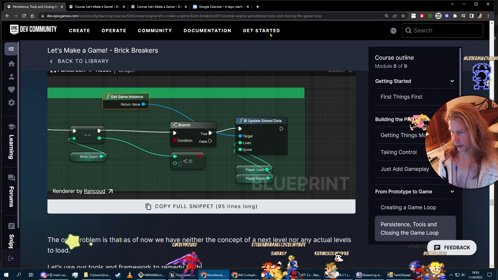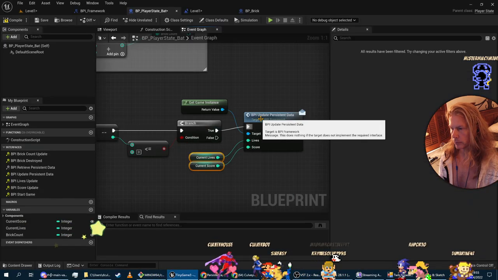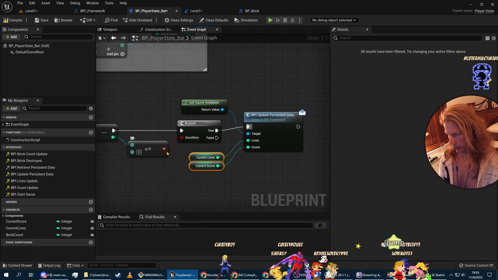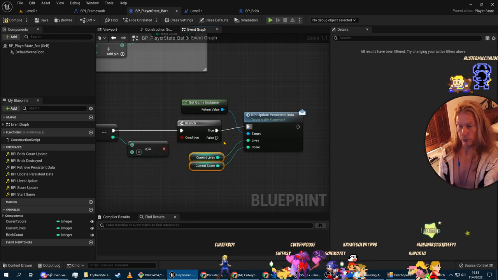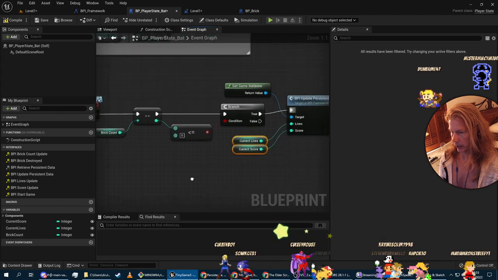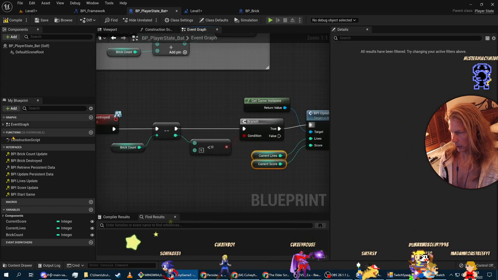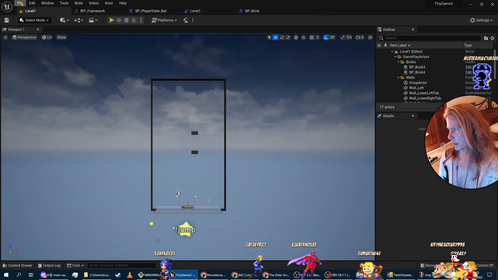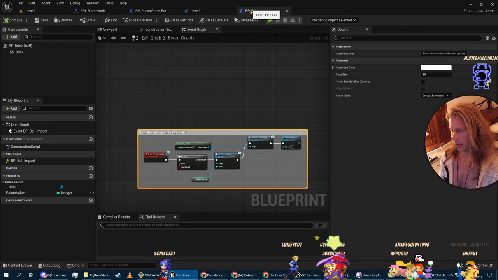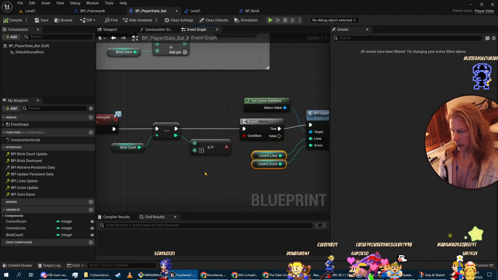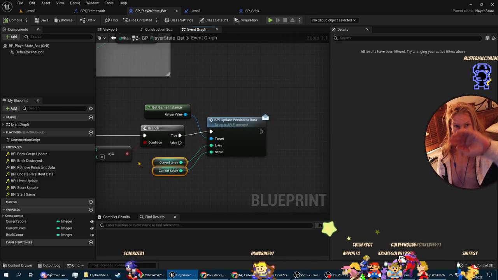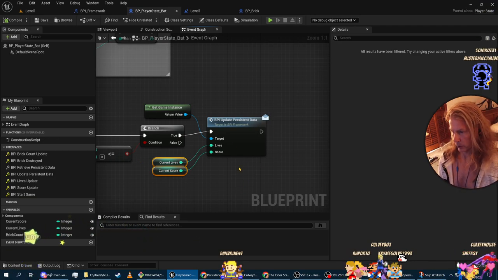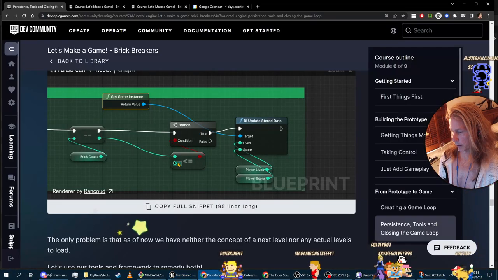Get the game instance. Did we do that right? Yeah, get game instance into the target, and then the branch goes right there if it's less than zero. If it is not less than zero, then don't do anything because it's already updated. See, it's updated the brick count locally, within the player state, and we don't need to update the game instance every time. We only do it if it hits zero because we're about to hop levels. And if you hop into another level, you have to store this data so it can persist at the next level. That's why we do this.